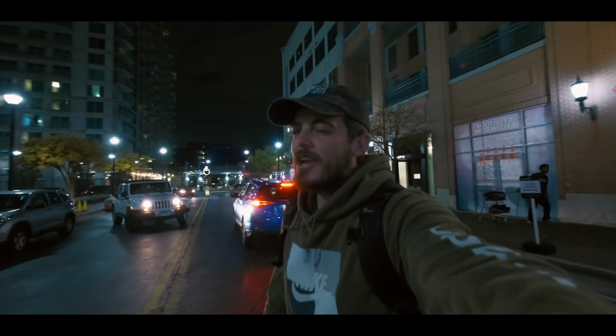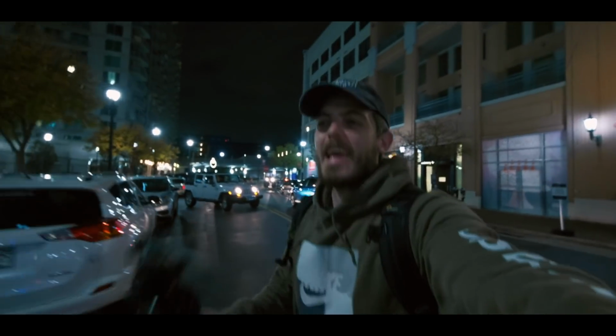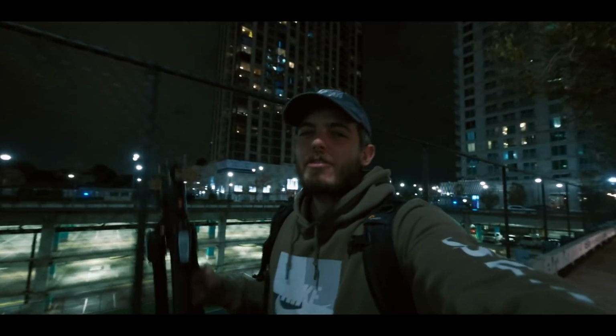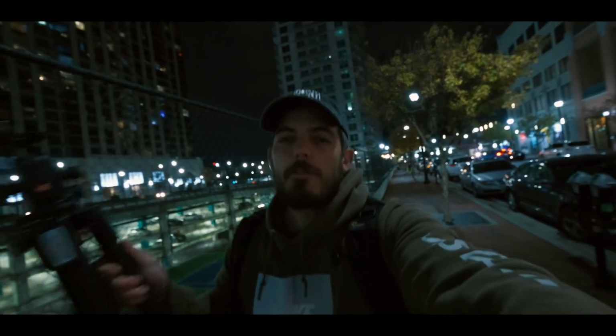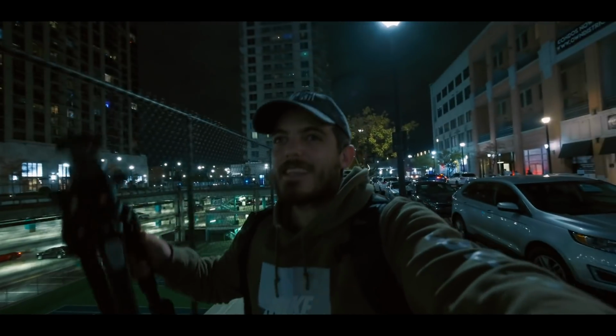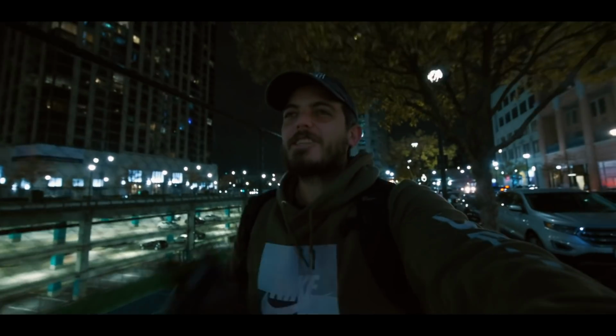We made it out here. Extra rare occasion today. Your boy has a tripod. Want to get the best shot possible. We got some cloud cover going on, which means all the light from the buildings, hopefully, the city's over there, hopefully will kind of reflect into the air and give us a little bit more of an interesting skyline and feel to the photo today.